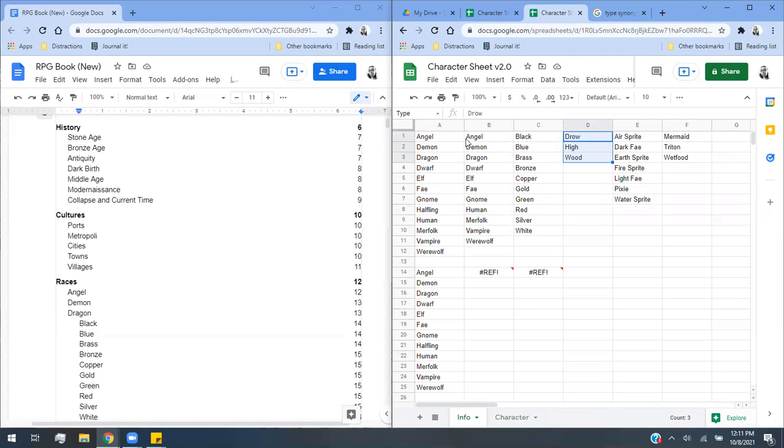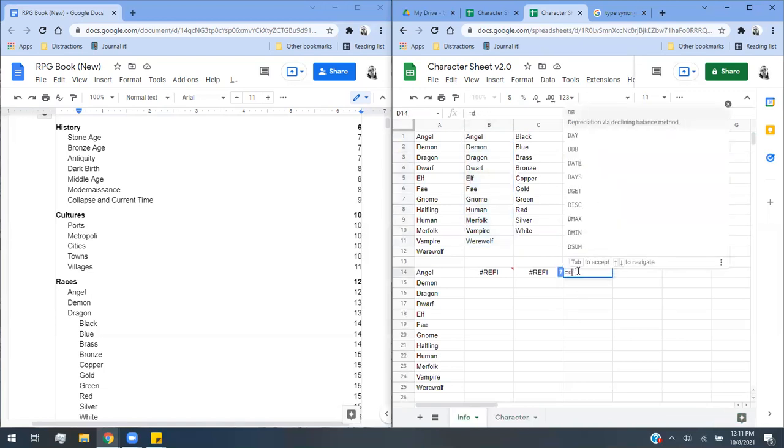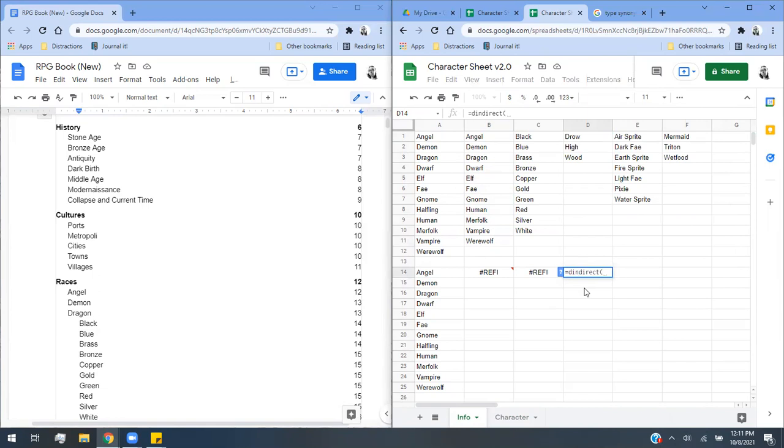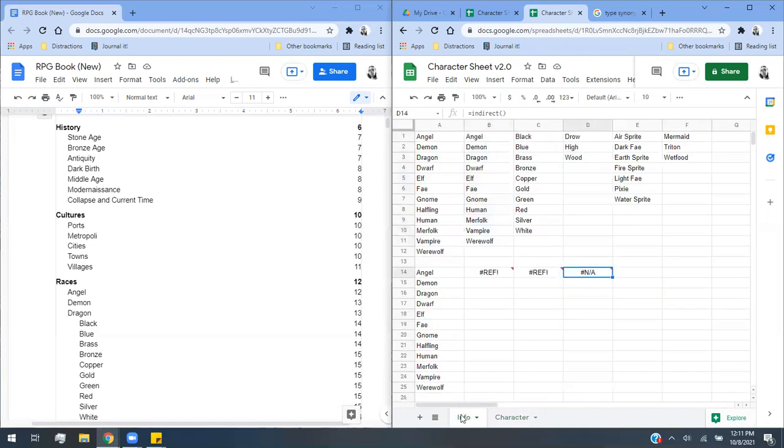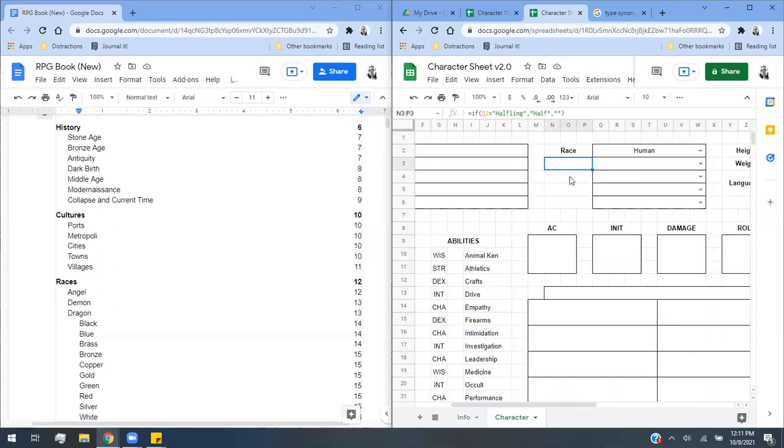And we have this named as half. So what I'm actually going to do is another indirect. Indirect of this. Indirect N3.